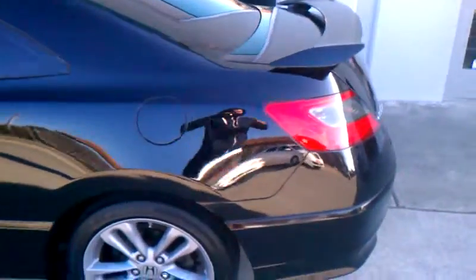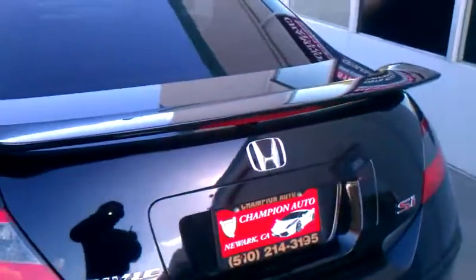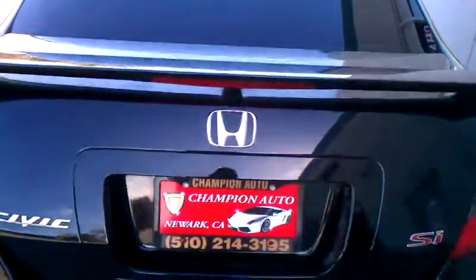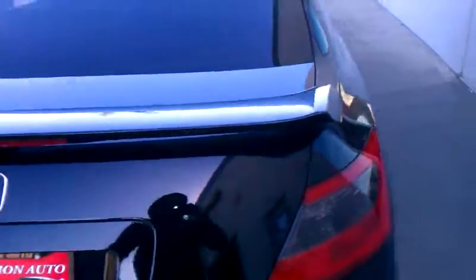We'll go around to the trunk of the car and open that up to see the cargo space available. You can access that from the key — just hold that button and it'll open up for you. Here's the trunk, it's got plenty of cargo space, and also a spare tire with the kit, just in case of an emergency. It's also got the back spoiler, as you can see, which gives it a really nice, sexy look.